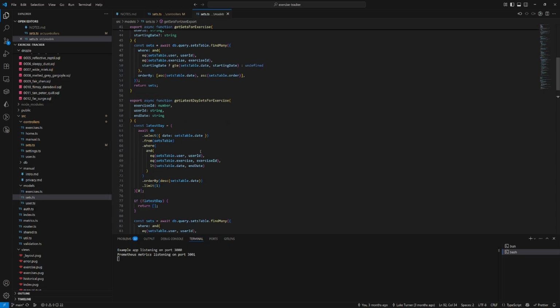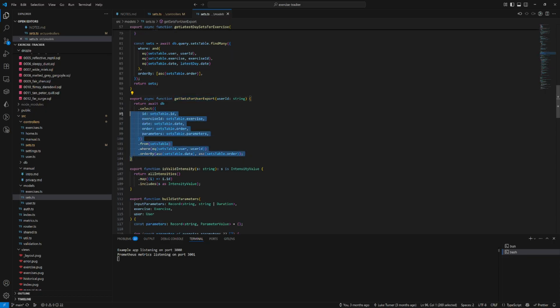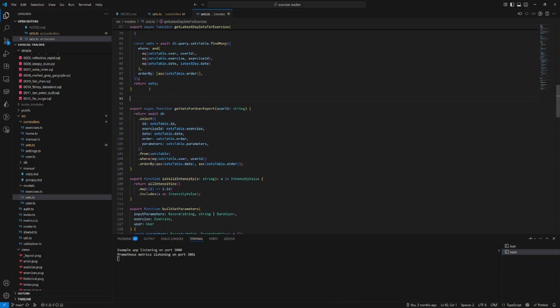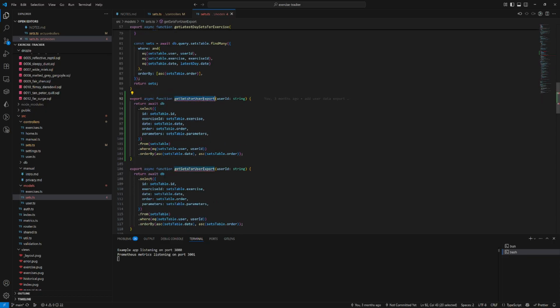We kind of want something similar to this get sets for user export thing. And in fact, it's almost going to be exactly the same, but I'm going to make it a different function. And we'll call it get historical sets.